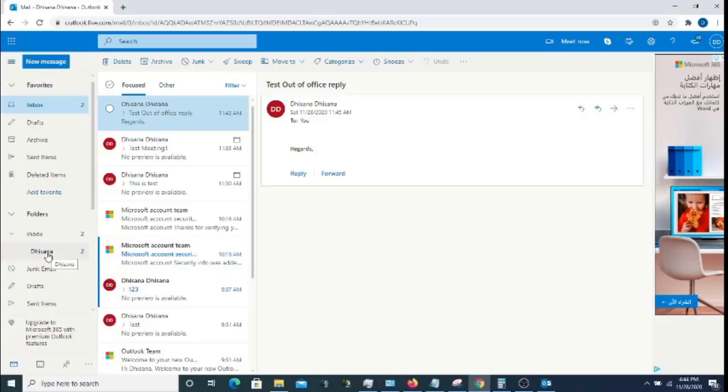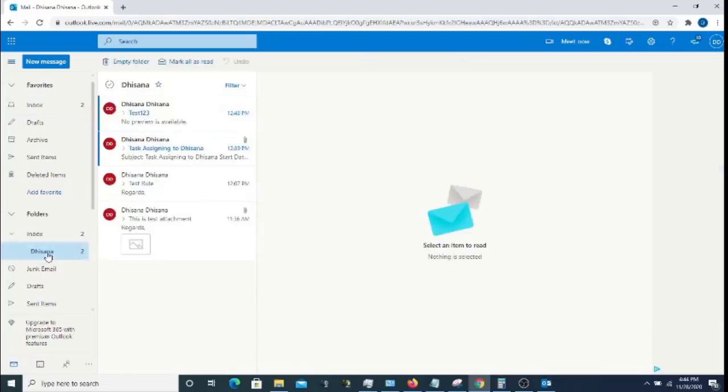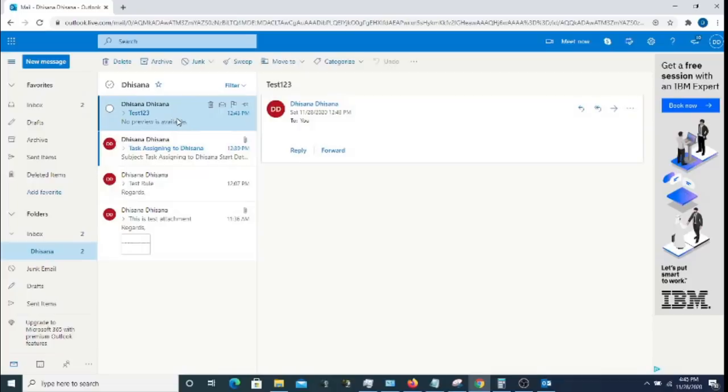Already we have created the rule in Outlook for Dishana to redirect into the Dishana folder, so it will be in the Dishana folder inside the inbox.